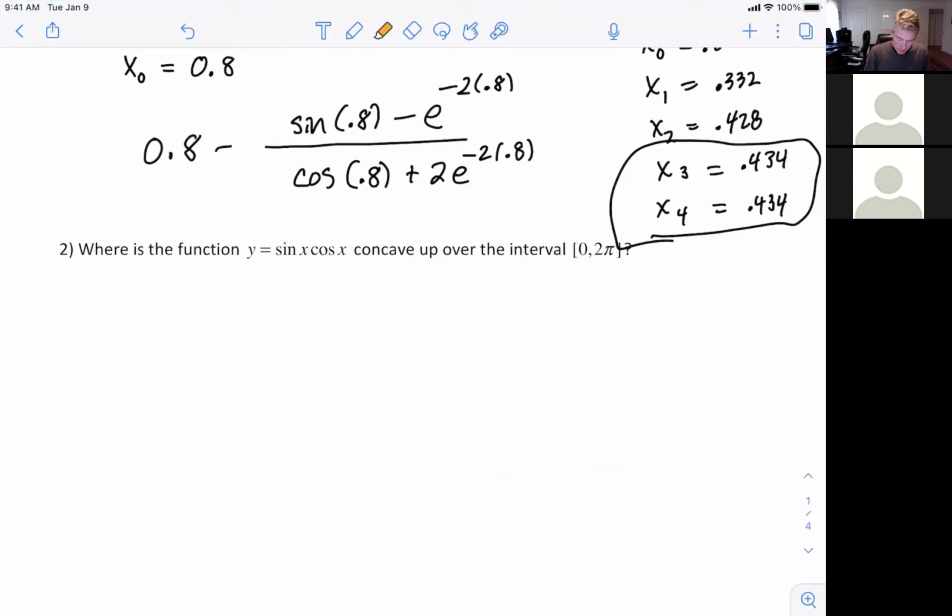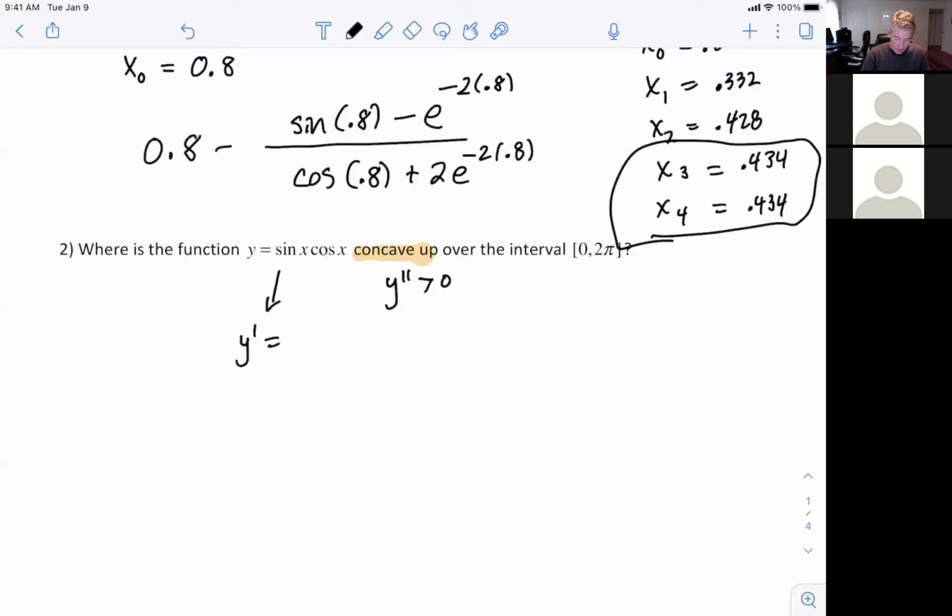So where's the function concave up? So that means we need the second derivative to be positive. And I actually did one like this last week. And the reason that I'm doing it again is because, well, part of with these AEWs, I do new stuff, but then also things that I know give people trouble, then I might work 1 or 2 of those in. And then also, I wanted to show you that, for example, on this one, if you need to do the second derivative, it's going to be a decent amount of work.